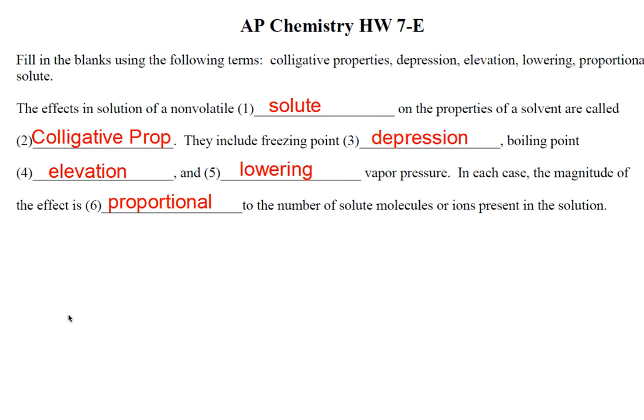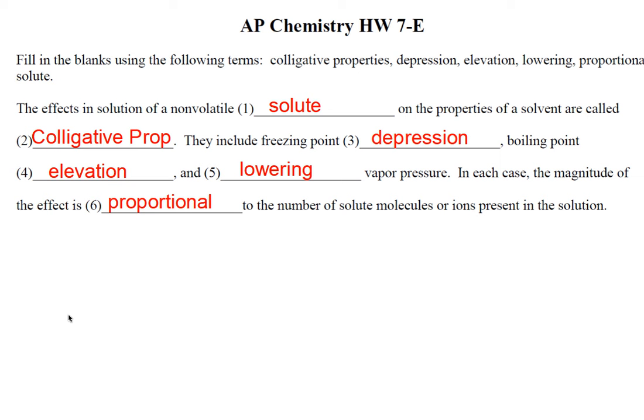Okay, so the last worksheet, I don't know if you remember, I said that we chopped a whole lot out of the last chapter. We've got some terms here. You put a solute into a solvent, it changes the properties of the solvent. We call that change colligative properties. Common colligative properties are freezing point depression, boiling point elevation, and lowering the vapor pressure. We really only talked about that last one, the vapor pressure, with Raoult's law.